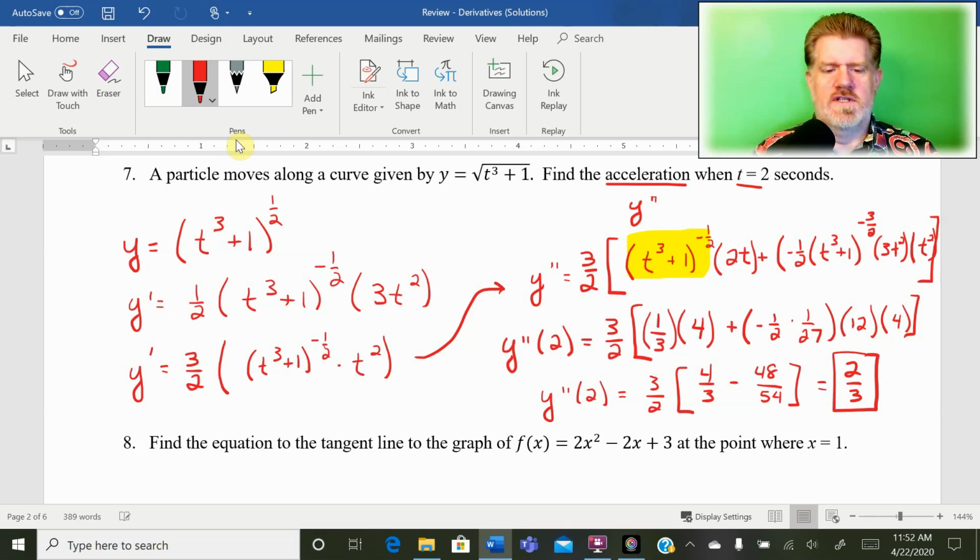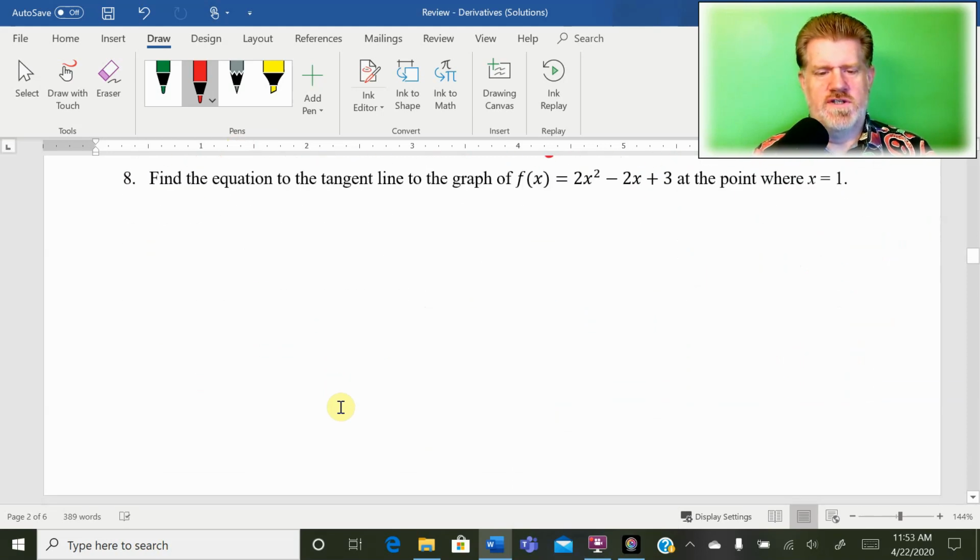But it's good to understand how that worked out. Okay, and that's an example where, when you're up here, you don't have to simplify it. Just keep it ugly, plop in the 2 and go. Now you're going to see there's a lot of calculation there. So the other nice thing about the AP test is you're not going to worry about calculation too much because they're not going to require a calculator since everybody can't have one.